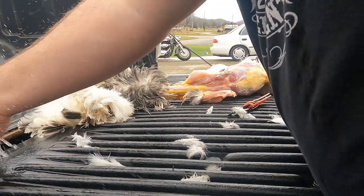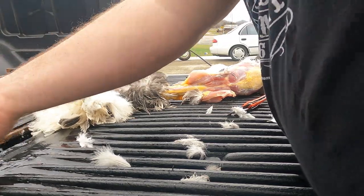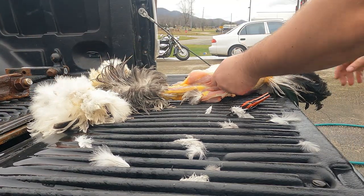And I believe it's got a spot right there. We can do what we're going to need. So we don't need any gizzards. We don't need any livers. We don't eat that kind of stuff.